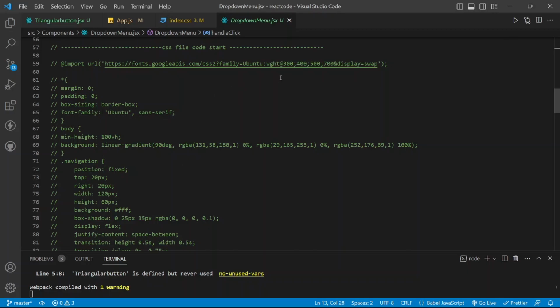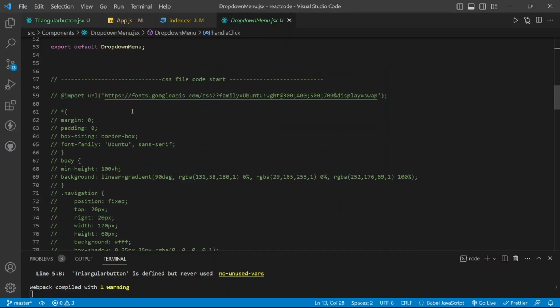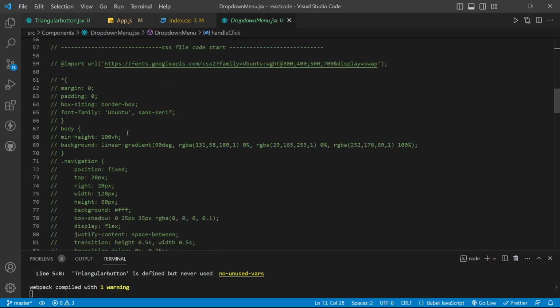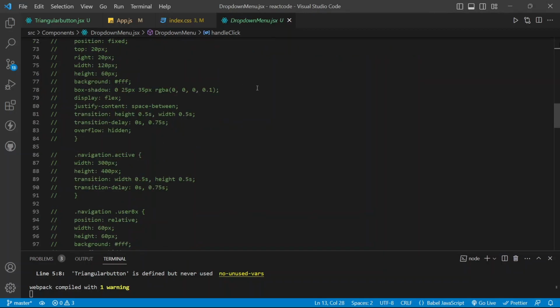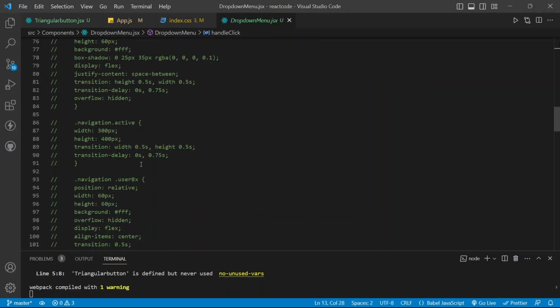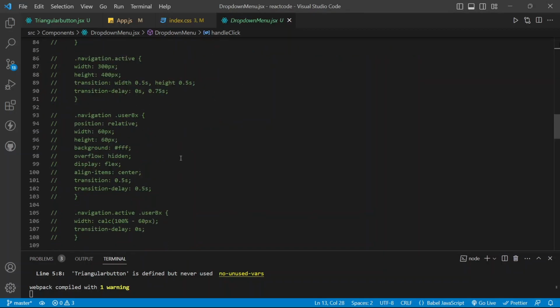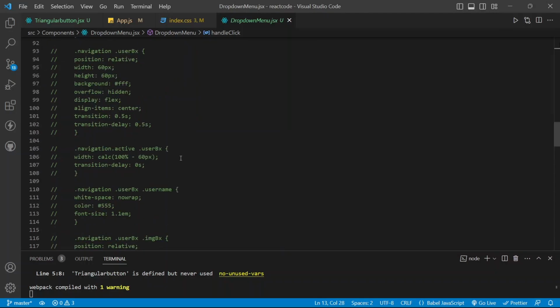And here I am using the Ubuntu font in my project. So if you are using some other font family, just replace it with your font family. You can change the style, and also the height and width according to your use, and the side, and the color. You can change all colors according to your project, whatever suits your project.